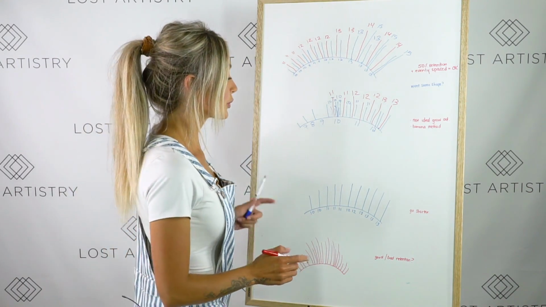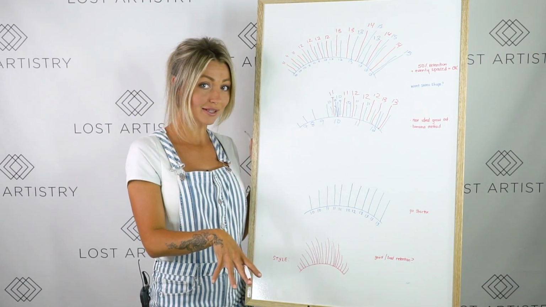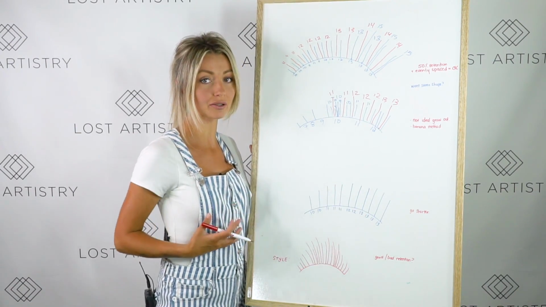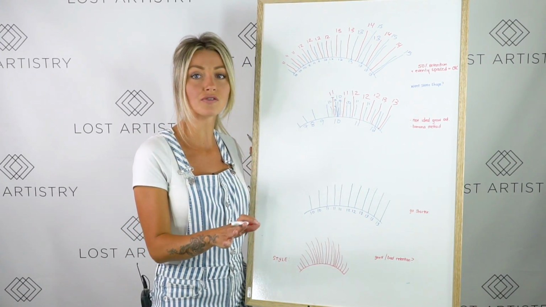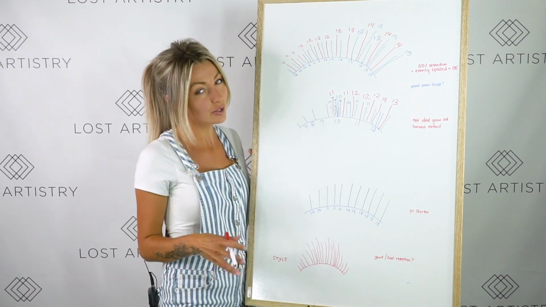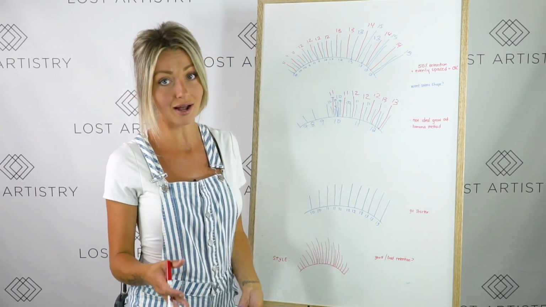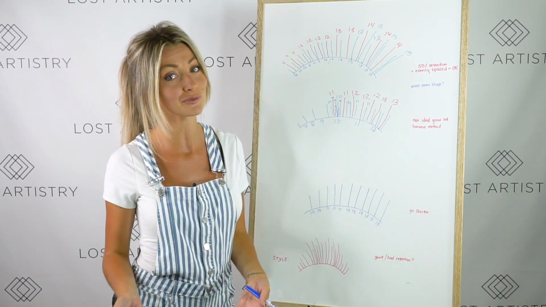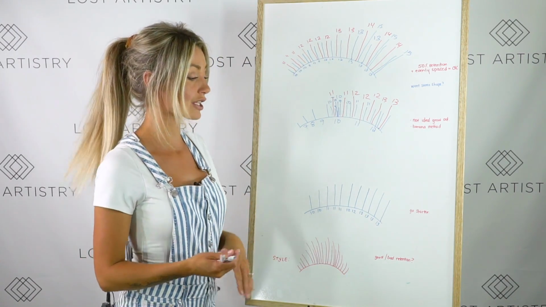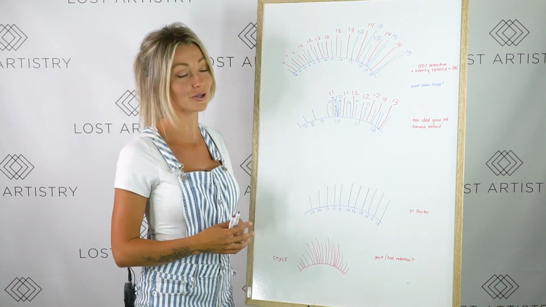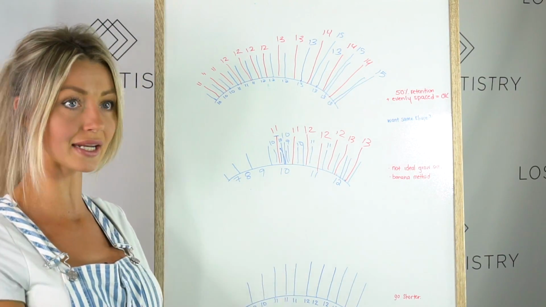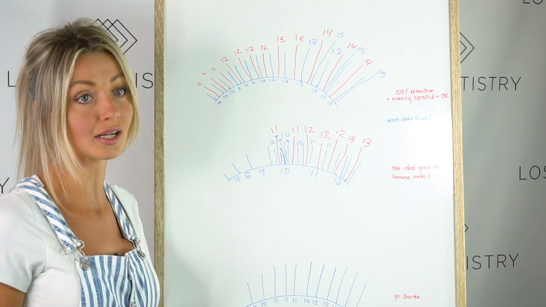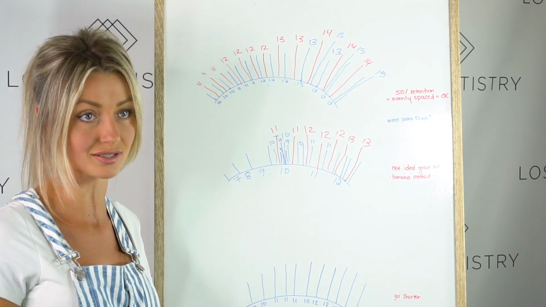Next, let's run through how to go shorter at an appointment. So we already have really long lashes, but now our client decides, no, long lashes are not for me, I want shorter lashes. That's a little trickier. So it definitely takes some time to achieve this without actually removing the lashes. But in fact, you do not have to remove the lashes if you don't want to. It just takes a conversation with your client. So you can sit them down and say, okay, I totally get it. Shorter lashes are great for you. That's awesome. No problem. However, it will take a couple of fills in order to complete this process.